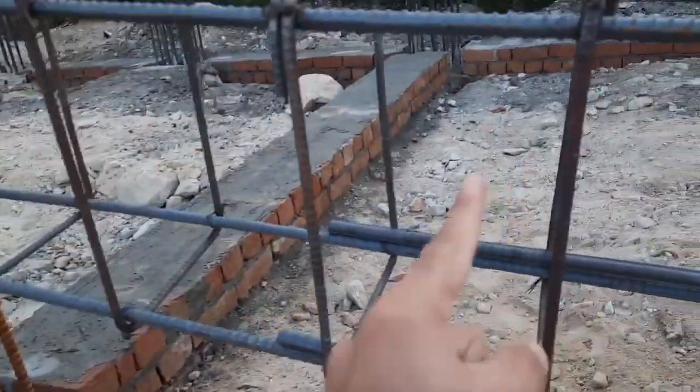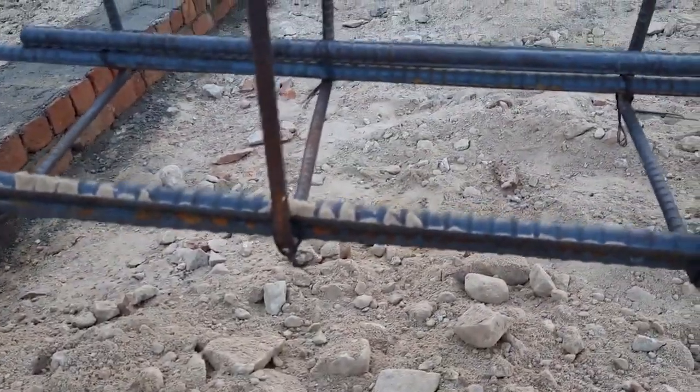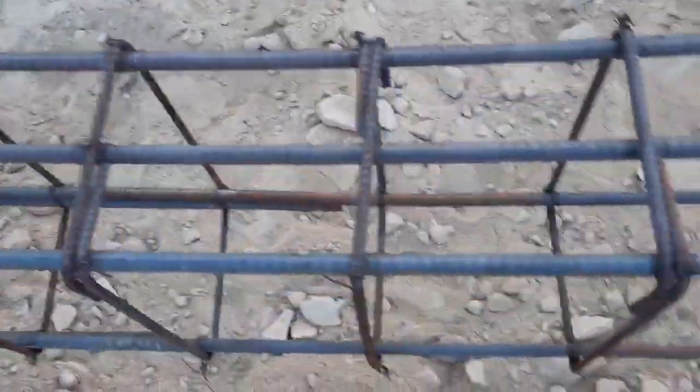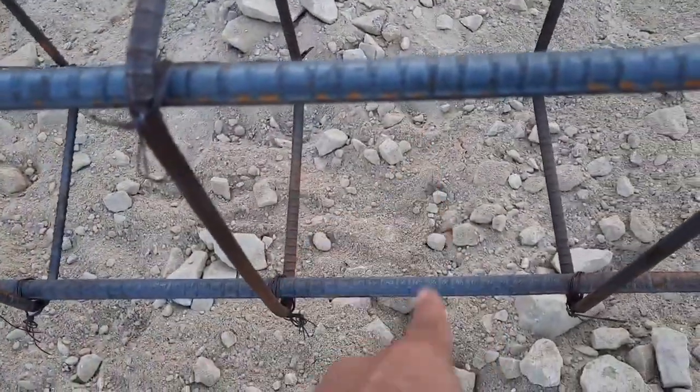Then it should not be provided at the mid, but after L/4, so length divided by 4. After that length you can provide the lapping length. So the lapping length is okay, the length is sufficient, but its place is wrong. They placed it wrong. Guys, try to use 3 steel bars at the bottom and 2 at the top, because we need more steel bars at the bottom, but they provided 3 at the top. You can see clearly.